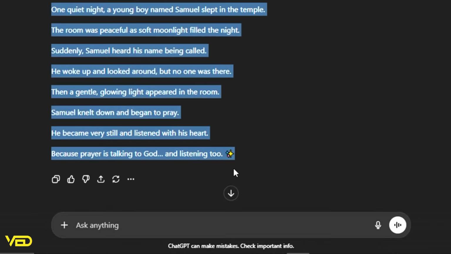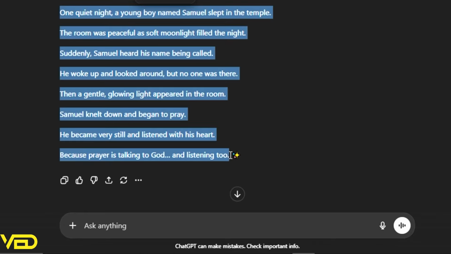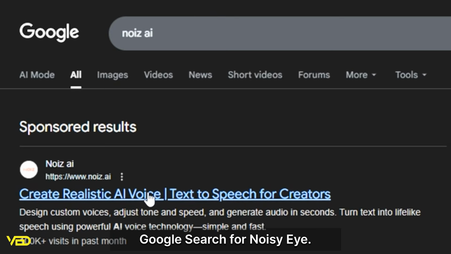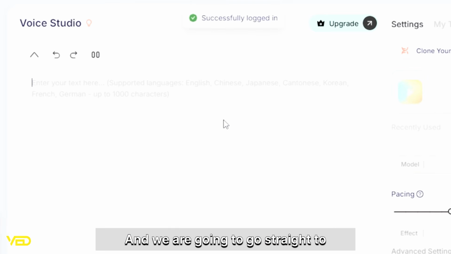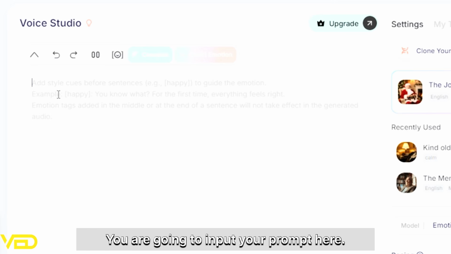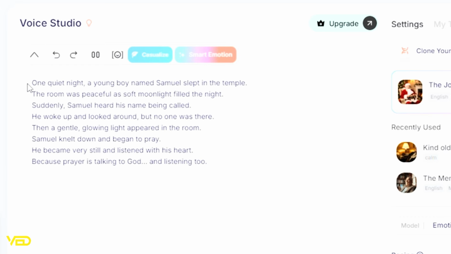Once you have done that, just copy the whole prompt, and we're going to head over to Google, search for noisy AI, and we're going to get started and go straight to it. We're going to input your prompt here, go through it.